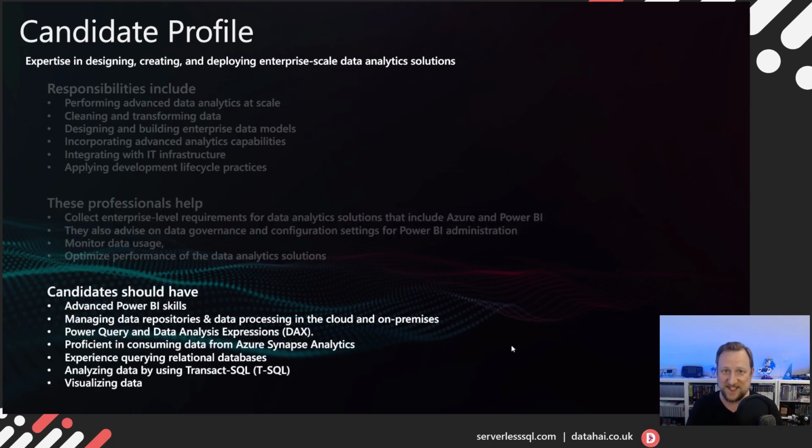Ultimately, when you're going to sit this exam, if you like the look of the profile of what this certification does and you think, hey, I want to be an Azure Enterprise Data Analyst, we've got some advanced Power BI skills. What does advanced mean? Hopefully the skills measured is going to tell us what that is. We've got managing data repositories and data processing in the cloud and on premises.